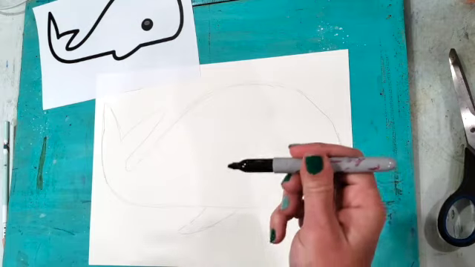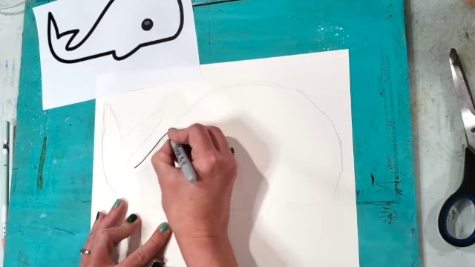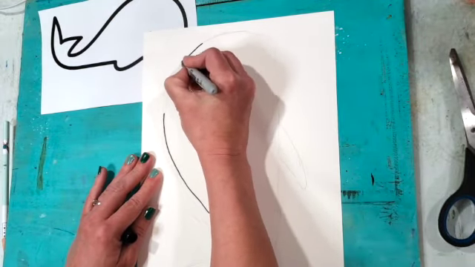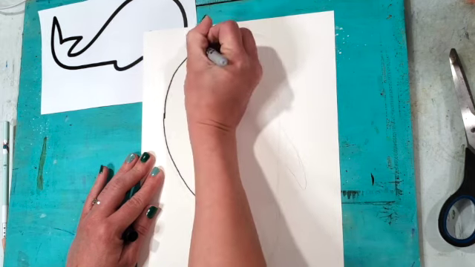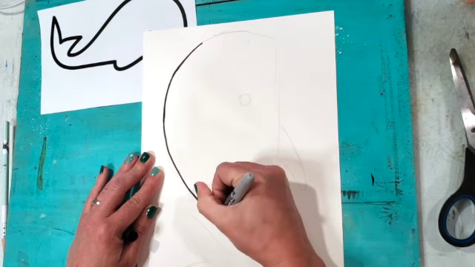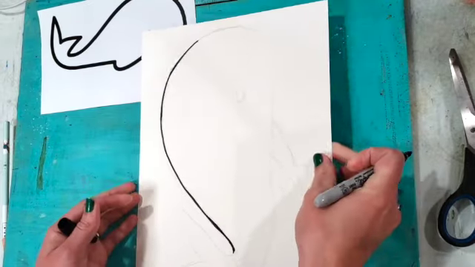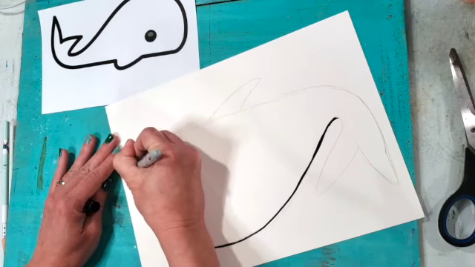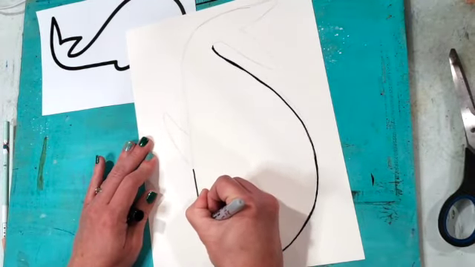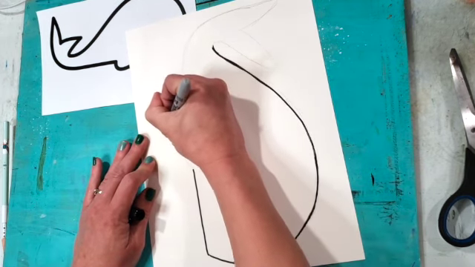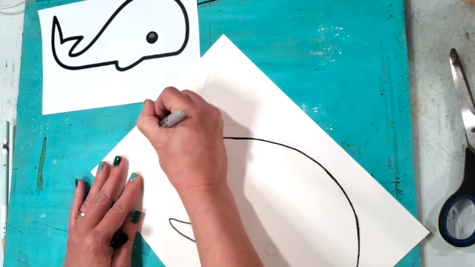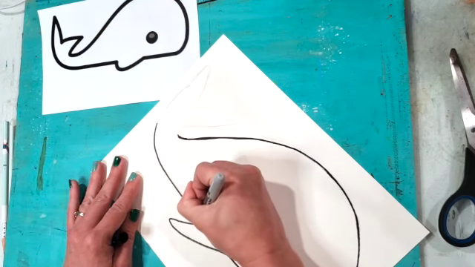Now I'm going to use my Sharpie. I'm using a fatter Sharpie as opposed to those really skinny ones and I want to make a line that goes around the outside of my whale. Sometimes it's easier to turn the paper to get the right angle of the line. I'm trying to make a nice smooth outline with my Sharpie and I'm turning my paper as I go until I get the entire picture outlined with my black Sharpie. I'm trying to be very careful at this point to make sure my lines are nice and smooth.